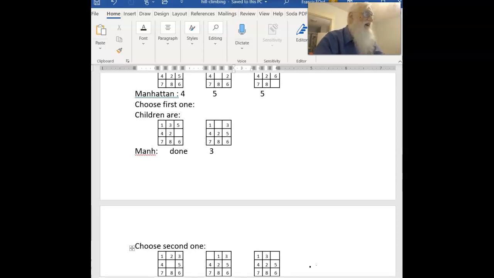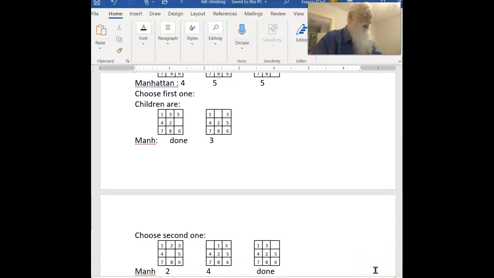We can move into that hole. We can move the 2 up. We can move the 1 to the right or the 3 to the left. Now, I think we've seen some of these already. Let me just go down another line. Yeah, we saw the last one. So now we have to compute for the first 2. Well, the only ones out of place are 5 and 6, and they're just 1 away. So that's 2. If we look at the second one, we have to move the 1 over, that's 1, the 2 up, that's 2, the 5 over, that's 3, the 6 up, that's 4. So obviously the first one's better.